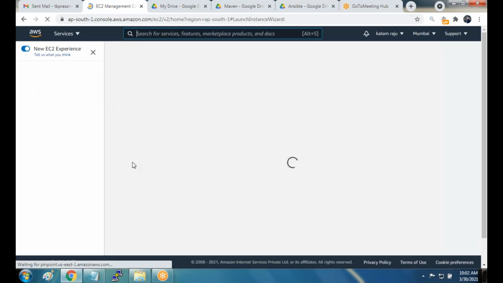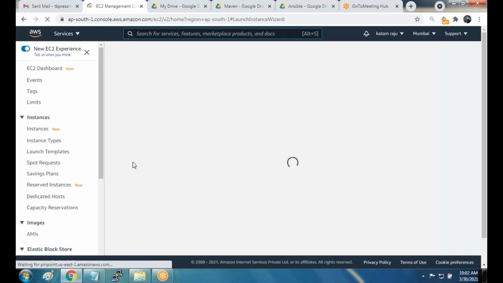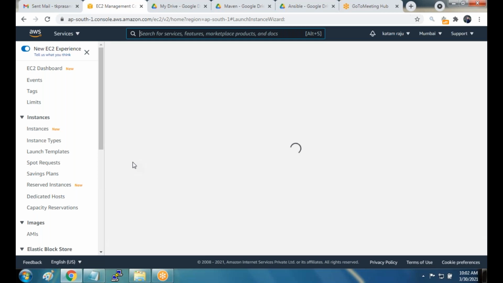So the rest of you, anyone tried that load balancer concept? No. At least did you understand the concept? Do you understand the architecture diagram? So how to set it? That is important.